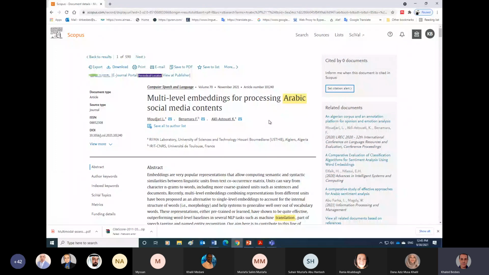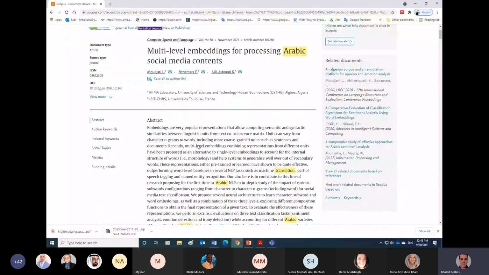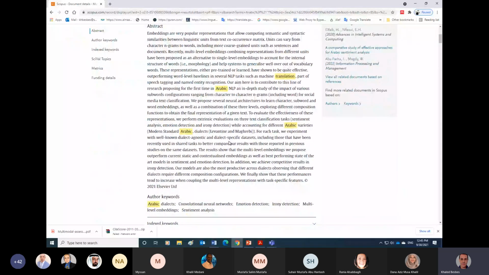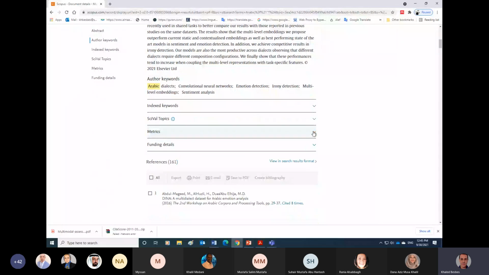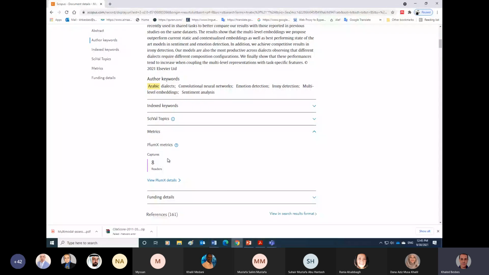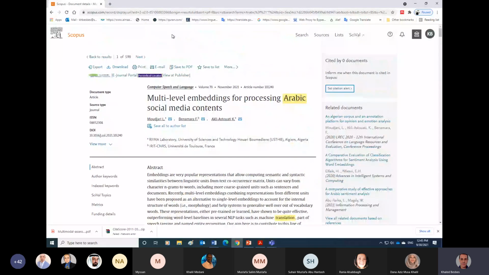So this is the abstract. Okay, this is the download tab or module here. You can download it. You can also look at the metrics. Okay, measuring the performance. So of this abstract 8 captures.